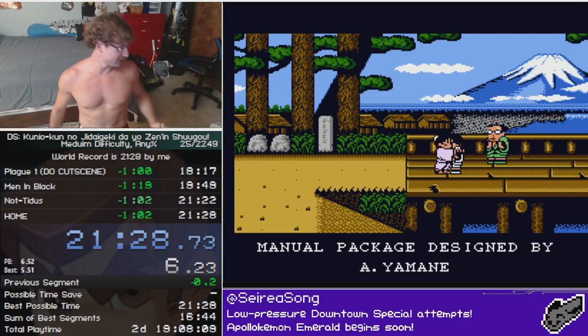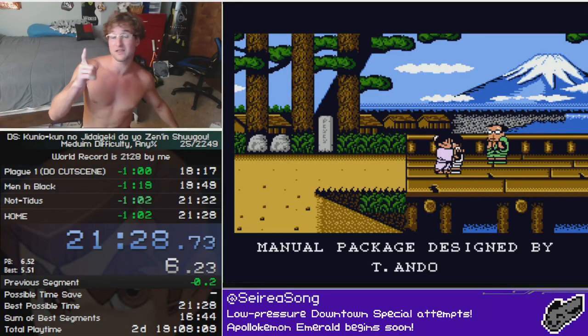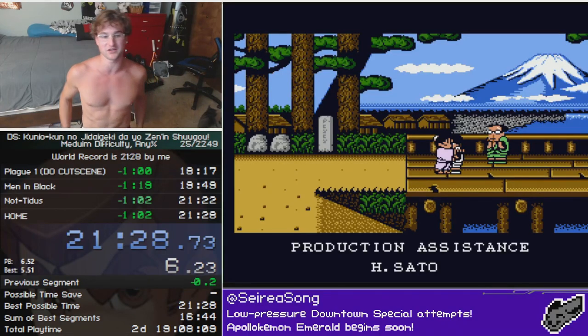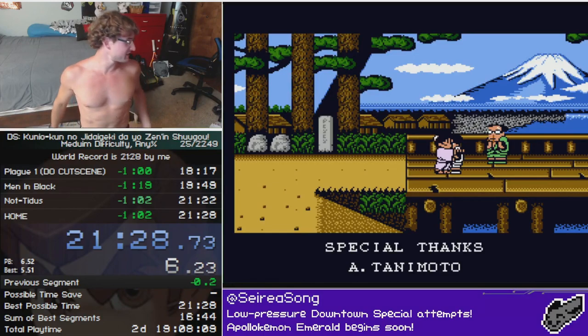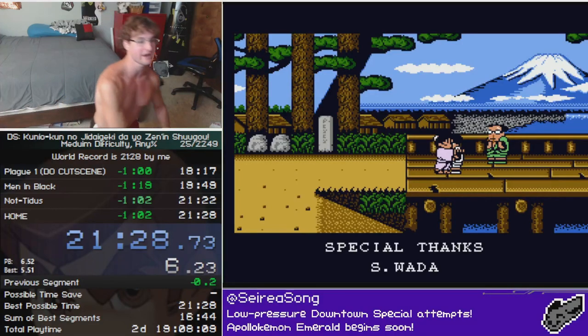Red says, sub 20 incoming. God, it's possible based on the sum of best. The one thing that I didn't get in this run, I never got a chance to fight on the cliffs. I didn't get a chance to knock everybody off the cliffs and save like 20 seconds that way. That's the one nice thing that was in the last world record, and the one nice thing that I would have been able to show if that previous run tonight had made it all the way.